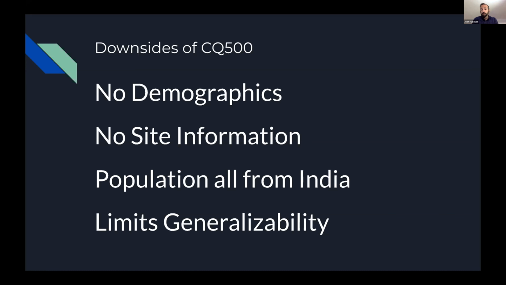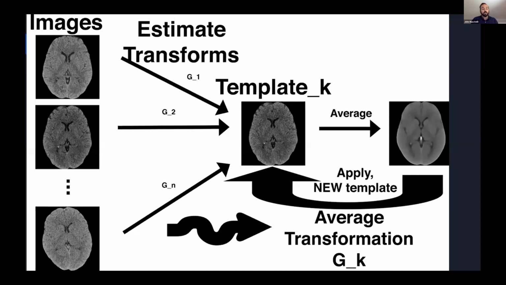There's nothing problematic with this, but the entire population is from India. So it's not clear how wide or pervasive the generalizability of this population and its brain structures is. For example, if every single person in this data set was 32 years old, the generalizability of this template might not be as good. But for the most part, across the world, CT scans look pretty much the same unless there's some specific underlying disease that's affecting a population. So although this isn't as problematic, it would be nice to be able to do sex-specific or age-specific templates.